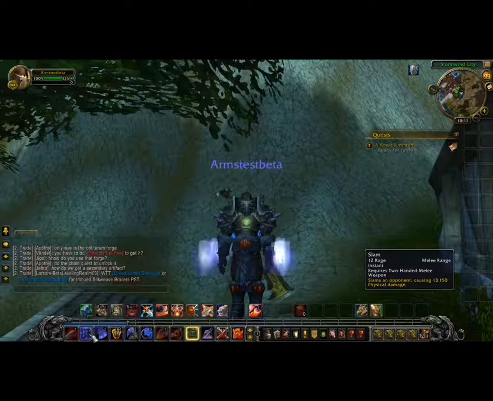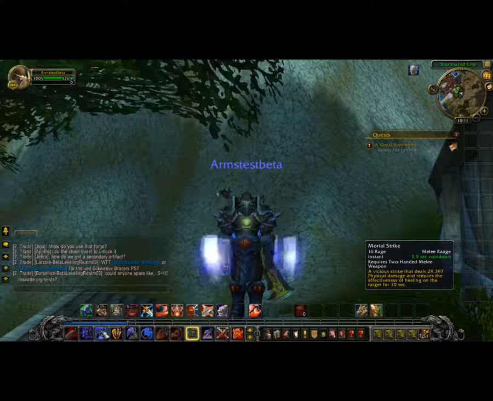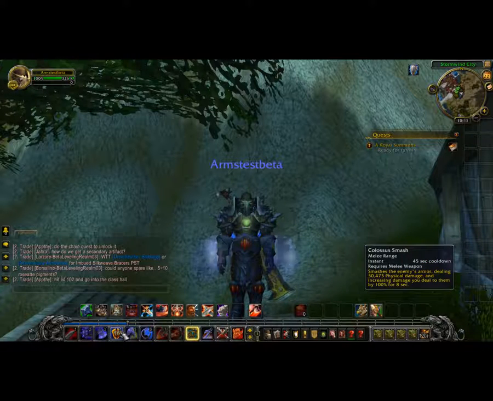Slam is now a 12 rage ability, which deals 13,150 damage. This is your little rage dump. We have Mortal Strike, exact same thing. We have Colossus Smash. I'm not sure if any of this has changed, so I'll read the numbers. Smashes the enemy's armor, dealing 30,473 physical damage, and increasing the damage you deal to them by 100% for 8 seconds.